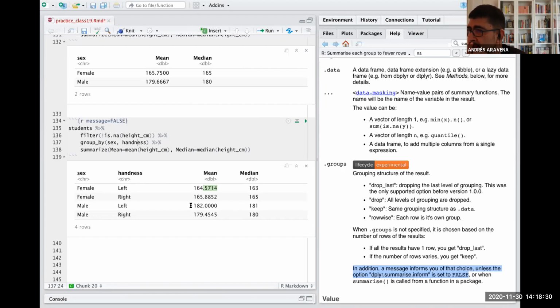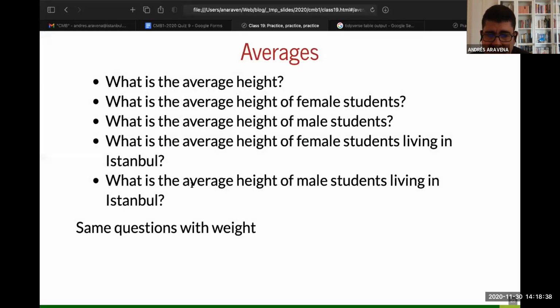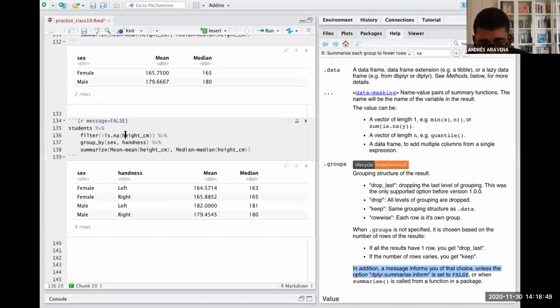Okay. And these are already more interesting questions, like, okay, male students born in Istanbul. Well, clearly, if you want to do the same for weight, you just change height for weight, and you will get the same result. You can probably do it immediately here.